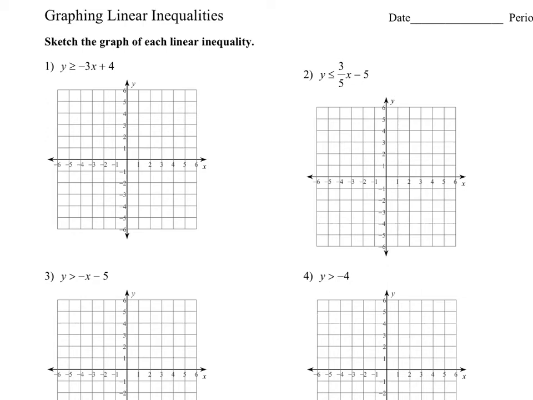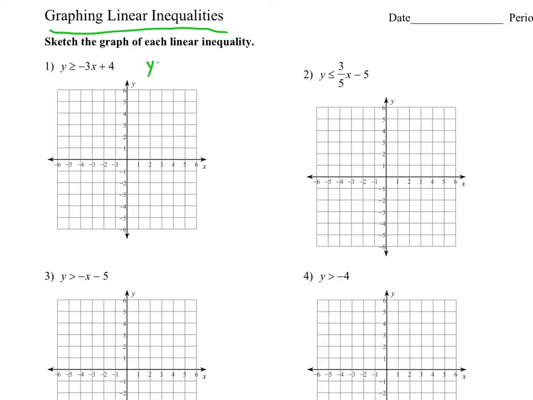Hey there, and today we're checking out graphing linear inequalities. We've already graphed the equations of just lines, but now we have some inequality signs. We see a greater than or equal to sign, a less than or equal to sign, a greater than sign, and another greater than sign, and we're going to see a couple more as we go through. So the first thing you can do is pretend that these are just y equals, and graph what you know about slope and y-intercept.